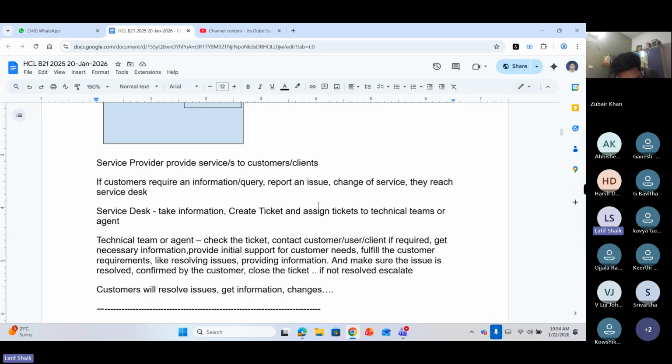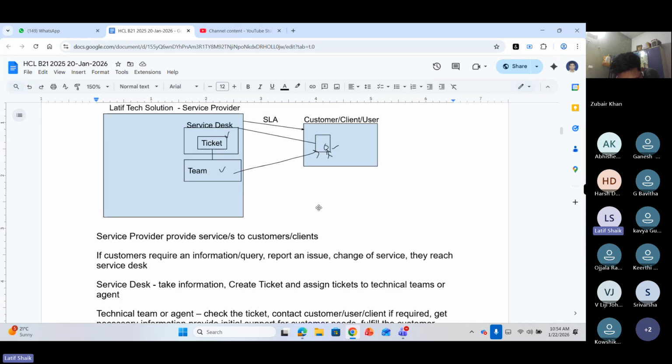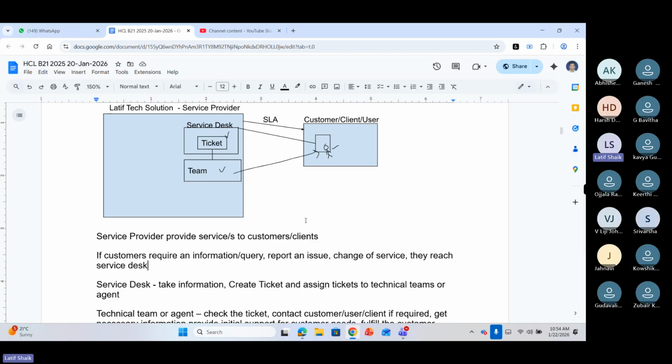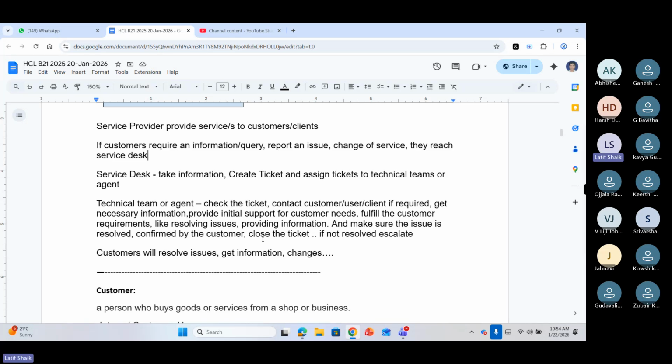Okay. So once it is done, they close the ticket. Our service desk analyst closes the ticket. And finally, the point is the customer required something, some information, a change of service or access permissions, or maybe got an issue, so that should be fulfilled. If you got an issue, it should be resolved.